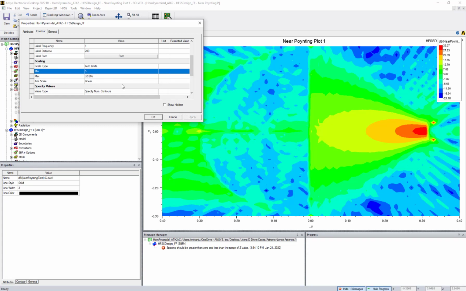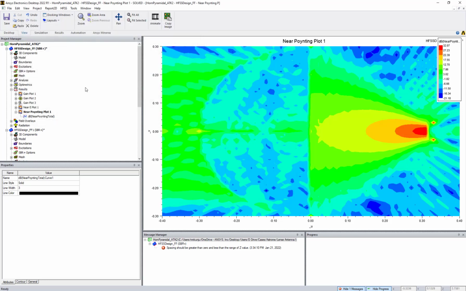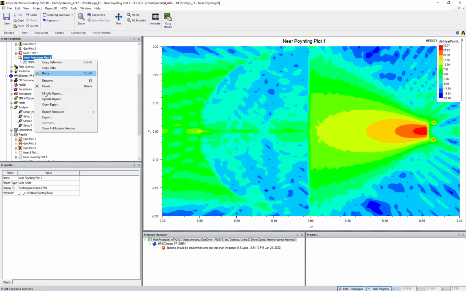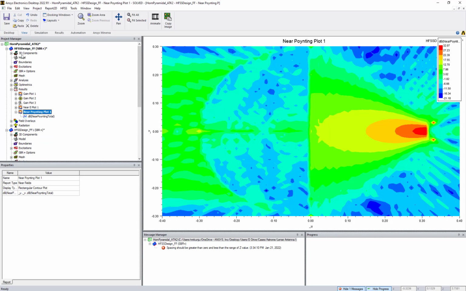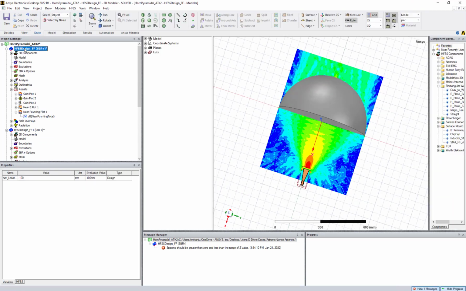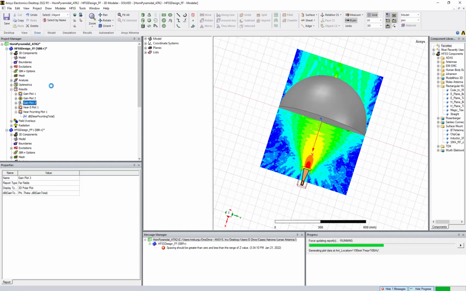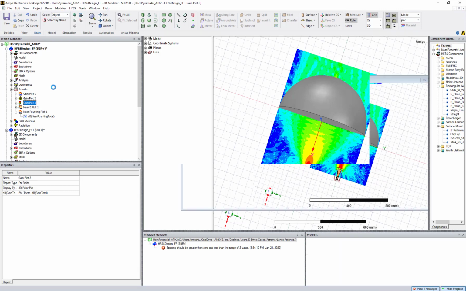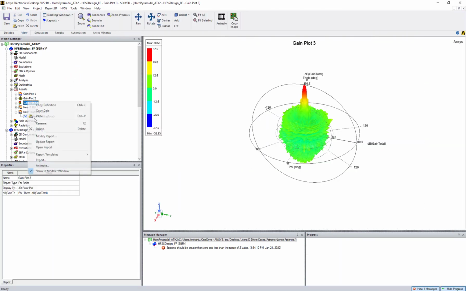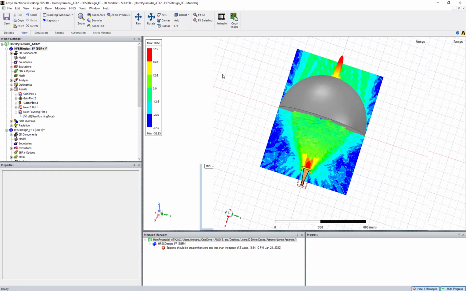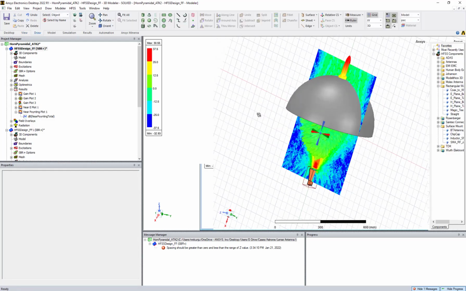We have plotted the near field. Once you have plotted the near field with the proper scaling, right click, show in modeler window, and that plot will appear over here. So nicely you can see how the lens is focusing your field. And similarly the radiation pattern over here you can visualize. This also you can overlay on top of the geometry, so you can see this is how the radiation pattern looks.